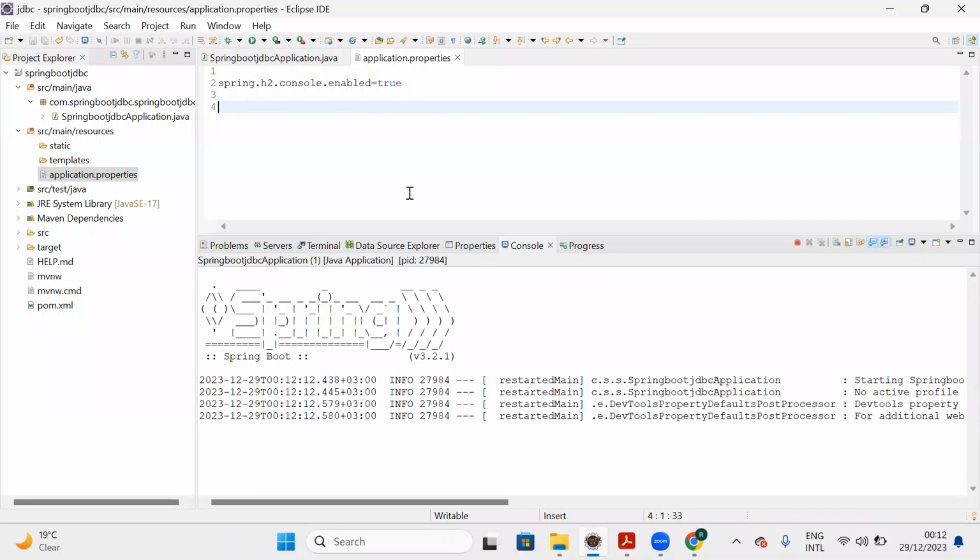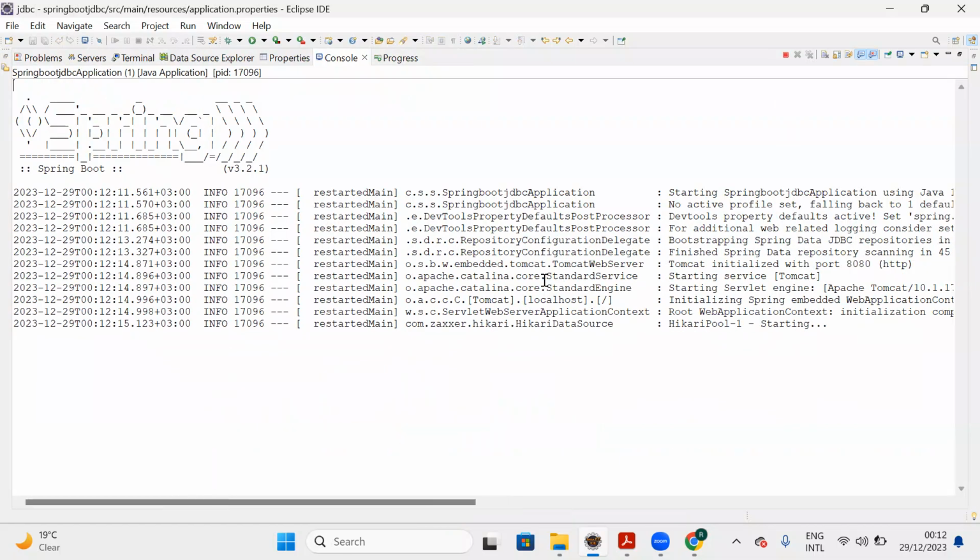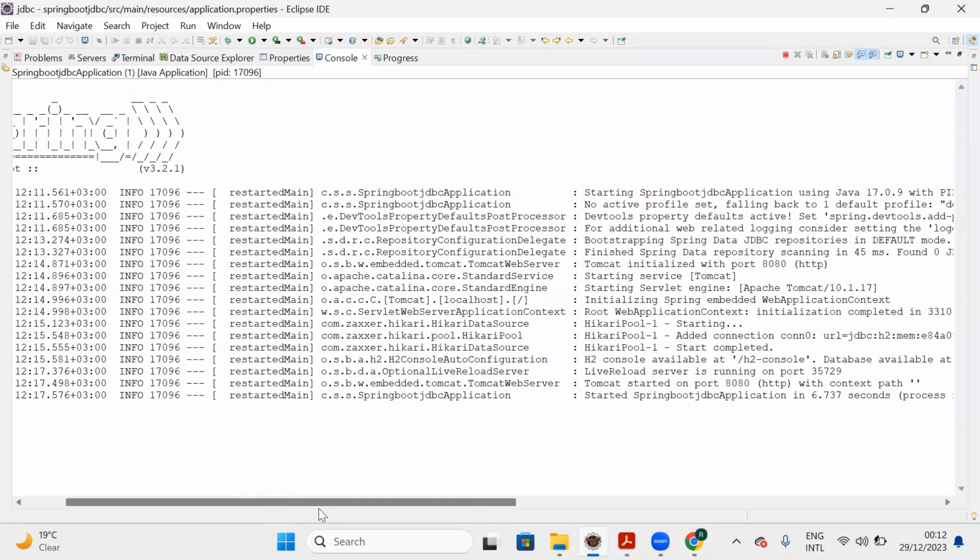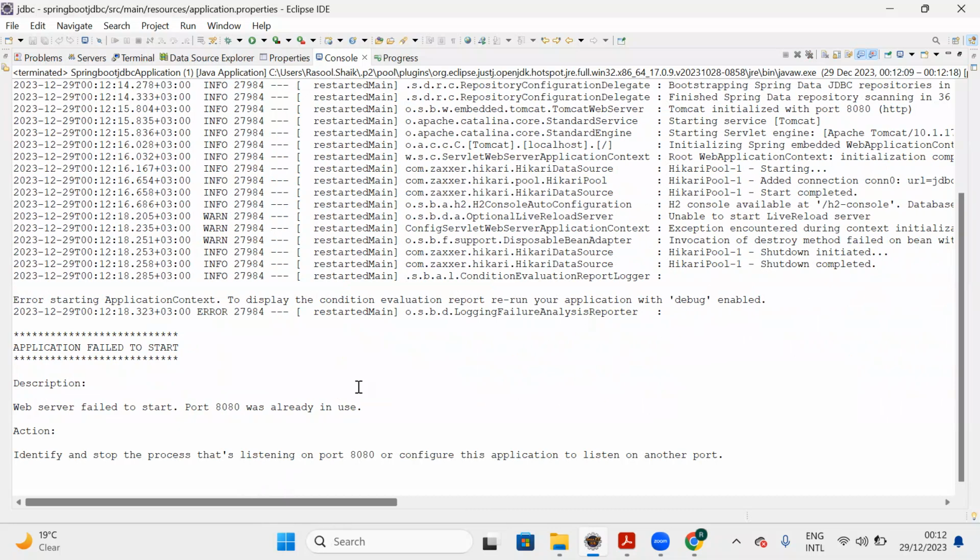If you see, if you don't specify those properties and you want to connect with the H2 in-memory database, Spring Boot always provides one. So again the same problem came: web server port 8080 is already in use. Make sure guys, we should stop the server before restarting it. Why? Because if you try to restart, our application will not start properly. It is clearly saying port 8080 was already in use. It's unable to restart the server again.